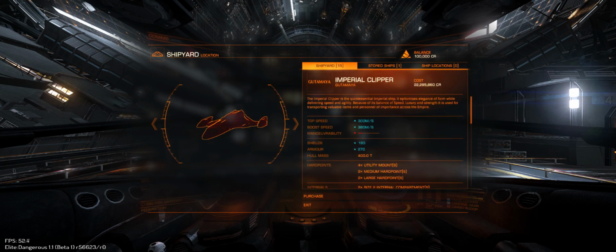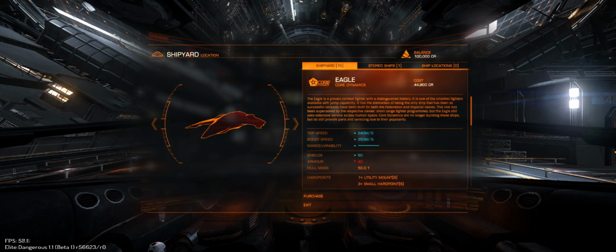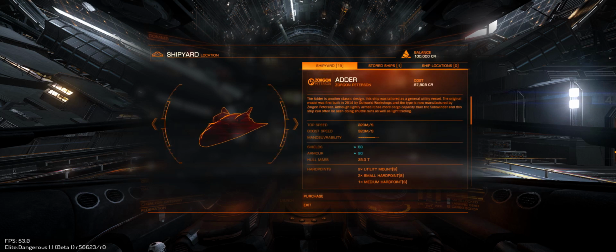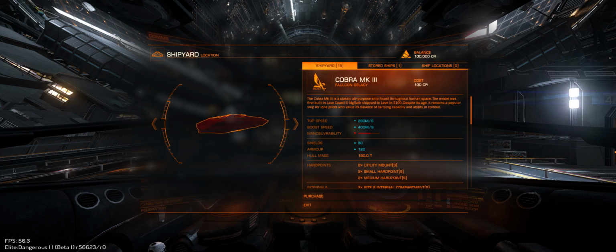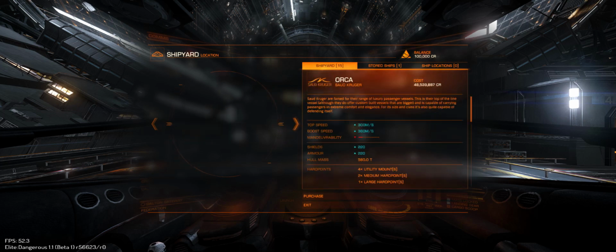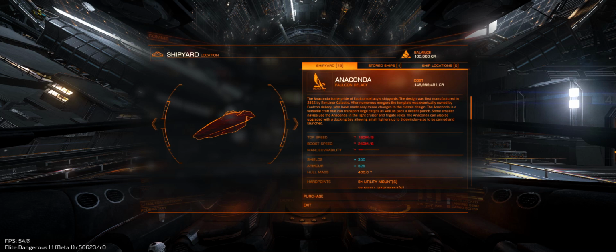Asp is still the normal price. Imperial Clipper, any Imperial Clipper in a Federation area. Federal Dropship, Eagle is a normal price. All these seem to be pretty much the normal price except for Viper. Cobra's only 100 credits. Oh, and a Type 6 Transporter is only 100 credits.